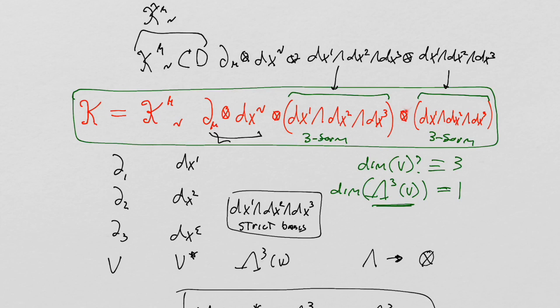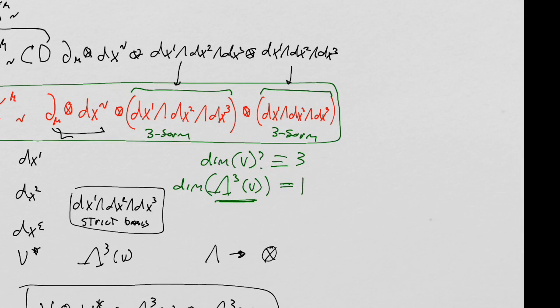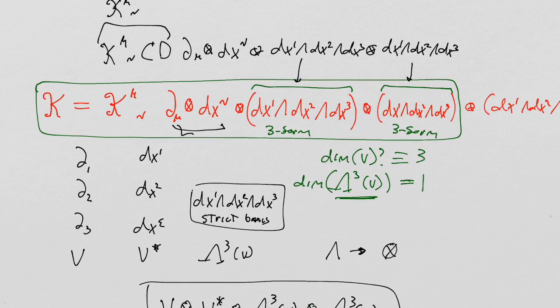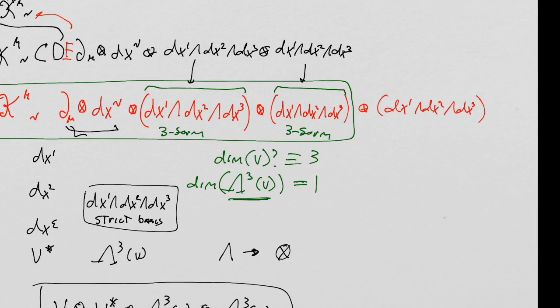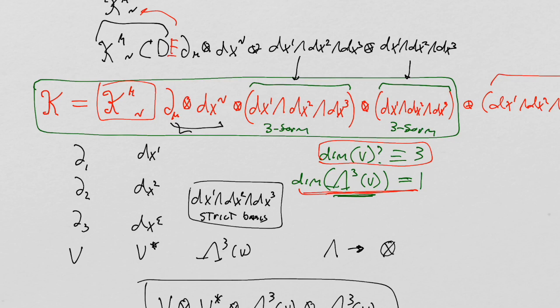In fact, I can take tensor products with these one-dimensional basis vectors from lambda 3 all day long. I can keep going and going, and without anything to slow me down, I could add another one, wedge dx2, wedge dx3 if I wanted. And then all I would get is another component of that thing up front here. And then that again would be absorbed in there. So no matter how many tensor factors of this I add, as long as I'm in the maximal exterior power space where the dimension is 1, I will never change the structure of the component.